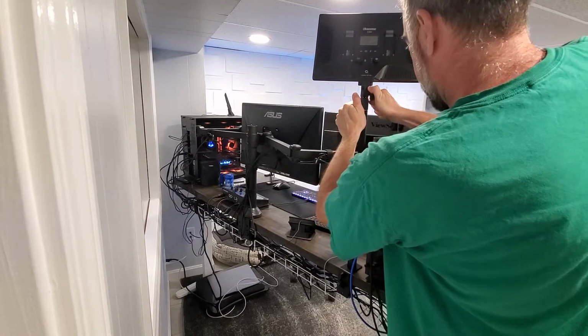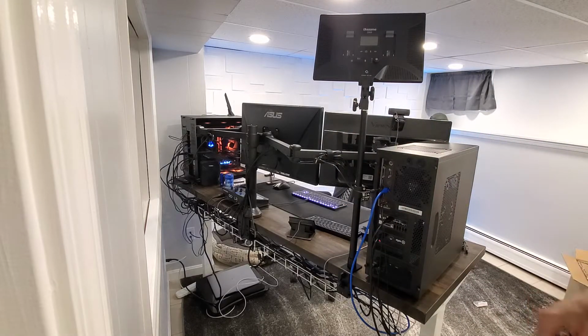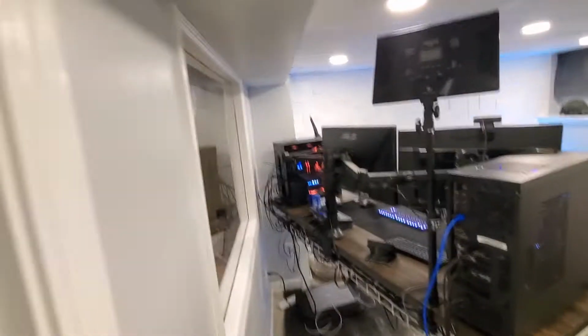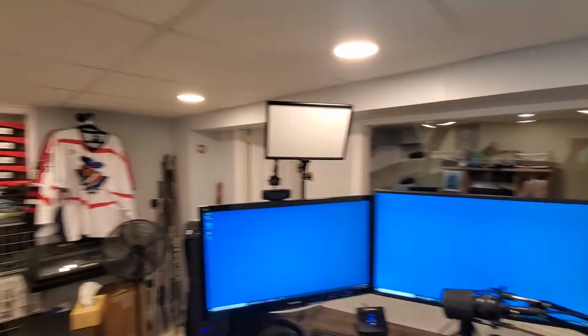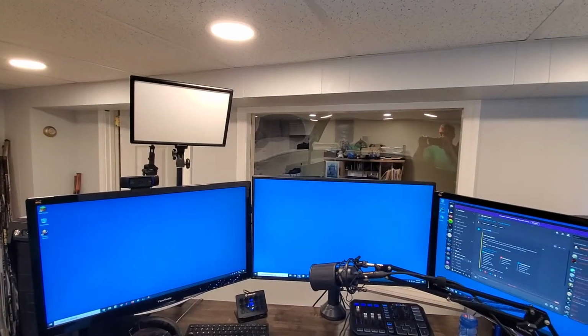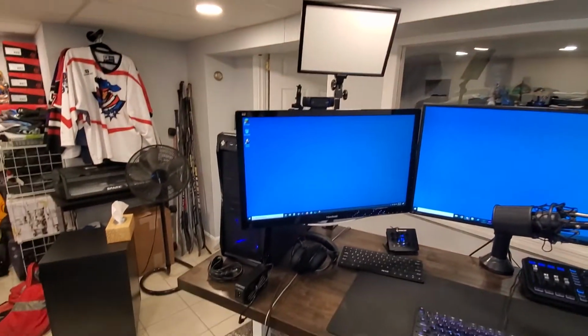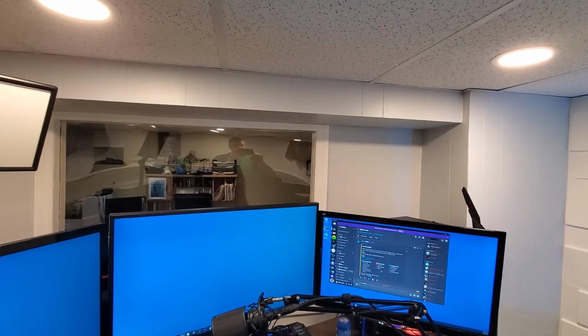And that's essentially what it looks like. Right, so we come around the front side. It's gonna be like that, right? I don't know if I want it more over to the side or right there. It's gonna be a test, so we'll have another one on the other side. I don't know if I want it more on the edge, just lighting up my left side, and have another one over here lighting up my right side. All right, let me get the other one set up, and then we'll do some testing with the lights.